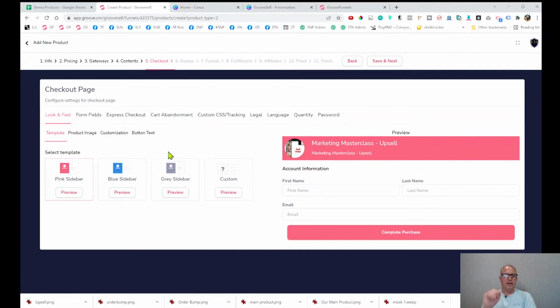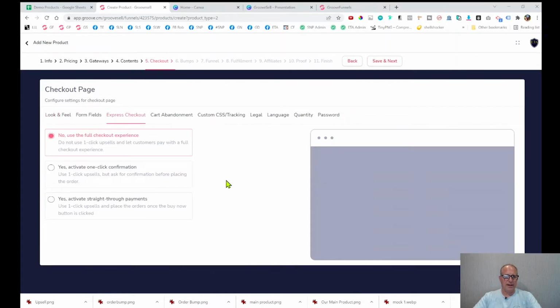Okay, so if they don't want to buy it, totally fine. We're not going to charge a card. If they do want to buy it, we don't want to have to enter their credit card in again. We just want them to go ahead and pay. Since we already have their credit card, we're going to make an express checkout. So that's where this comes into play. So if we come over here, express checkout.